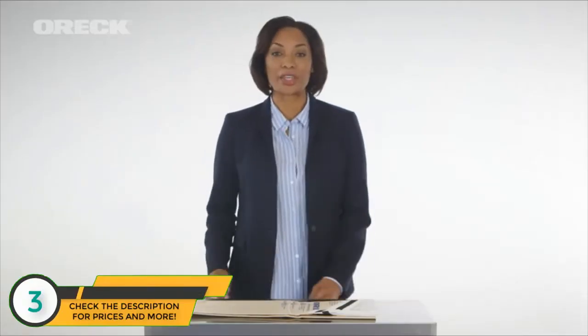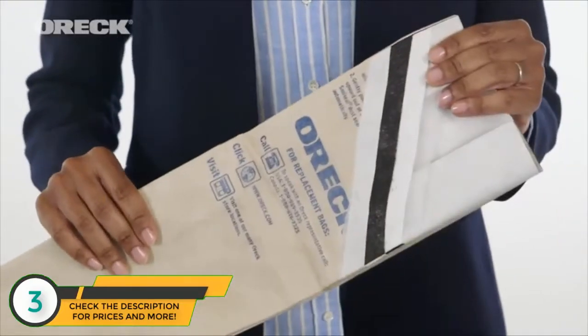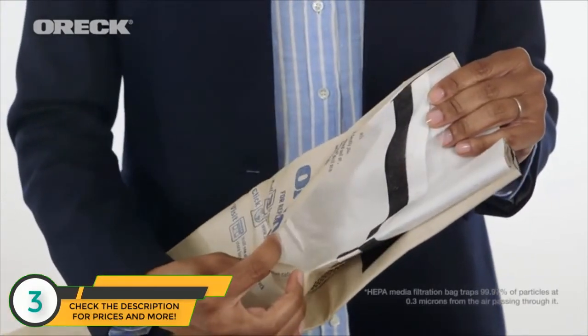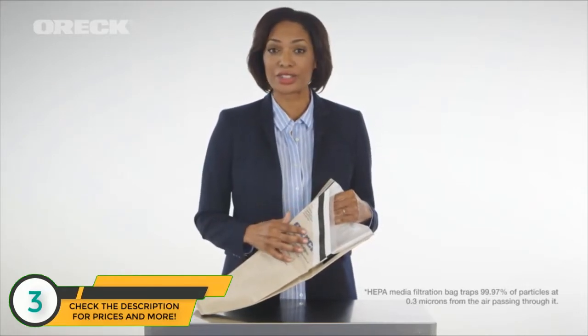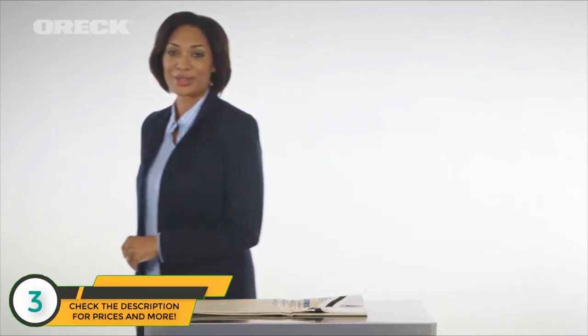This incredible vacuum also features a superior 5-layer HEPA media filtration bag. This bag traps 99.97% of particles at 0.3 microns, capturing things like allergens, dander, dust, mold spores, and even smoke as the air passes through it.